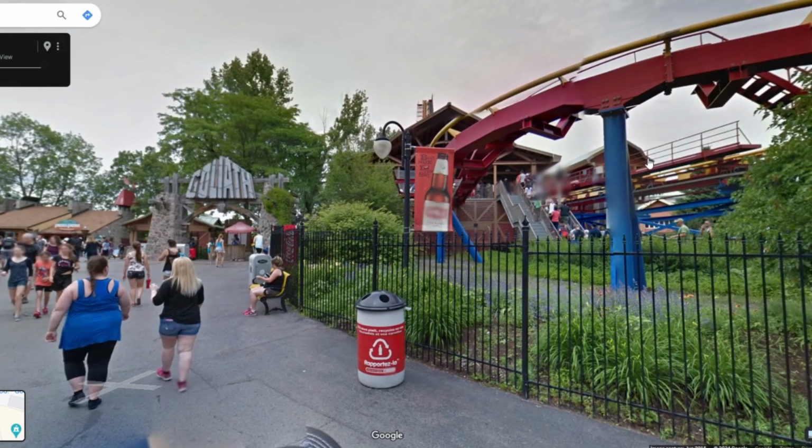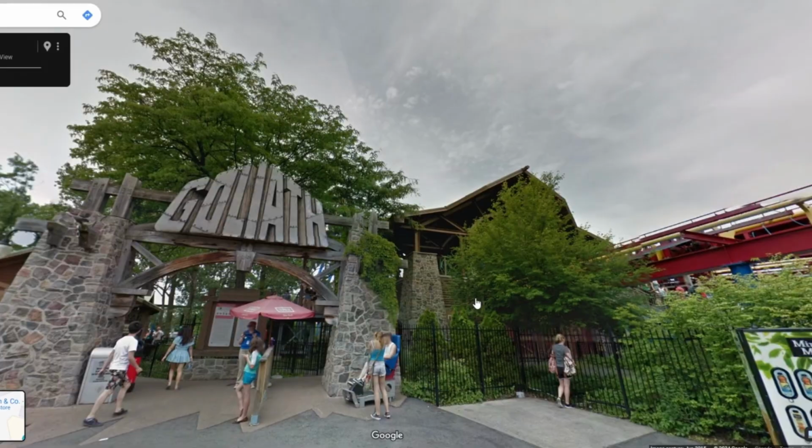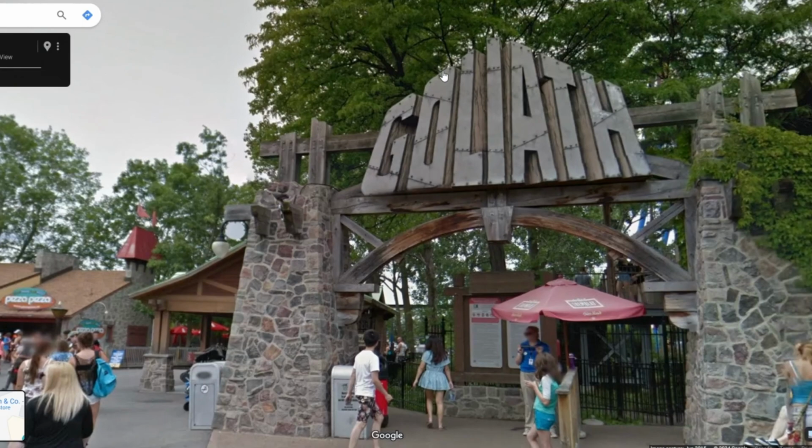Goliath wasn't, though. Goliath, really good. It's one of my favorite B&M hypers, even though it's not a hyper. That's something that I think is kind of funny, actually. All 4 of my favorite coasters from the B&M hyper model type are not hypers, because they're in order: Fury 325, then Leviathan, then Orion, then Goliath.